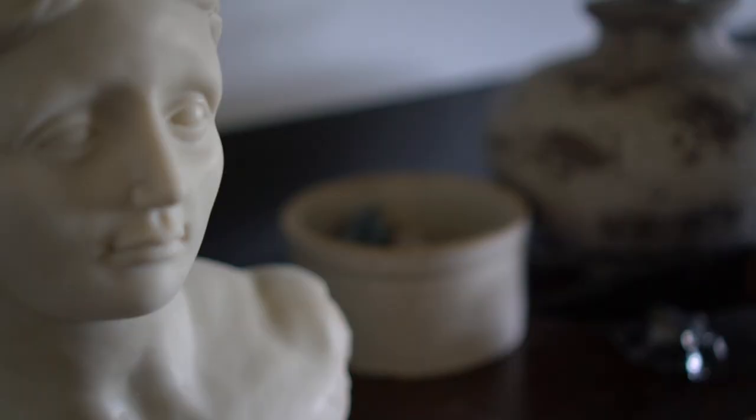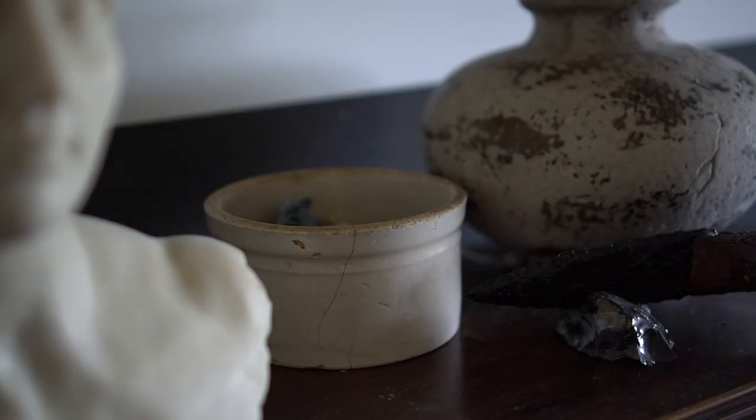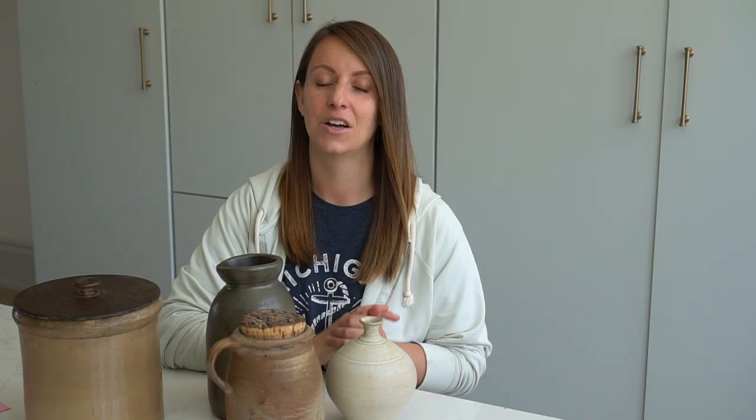Finally, crocks are super handy to have in places that serve as a catch-all. In my daughter's room I found this cute little crock that she uses to put stray things like money from her pockets, hair elastics, or anything that just needs a little spot to land until she can get around to taking care of it. Placing crocks in a bedroom to catch things, or especially in a mudroom to throw your keys in, or any spot to corral tiny little things that might otherwise get spread out and drive you crazy — crocks and antique pottery are great for that.